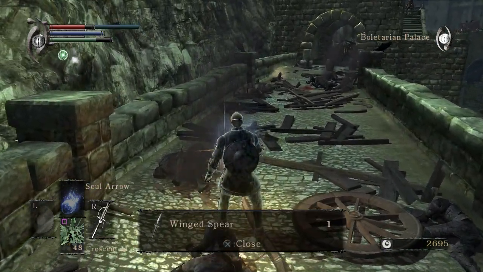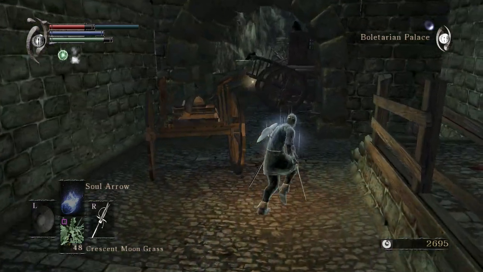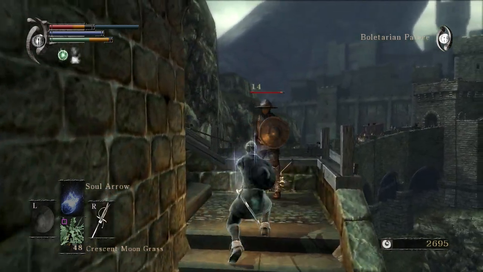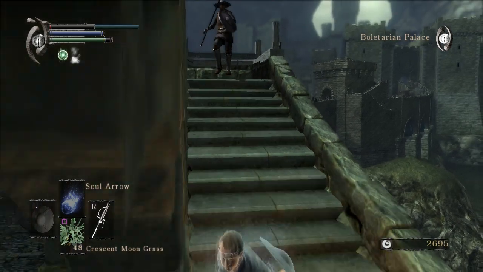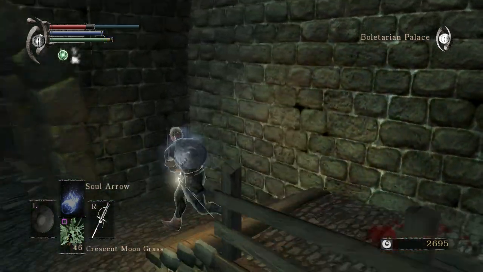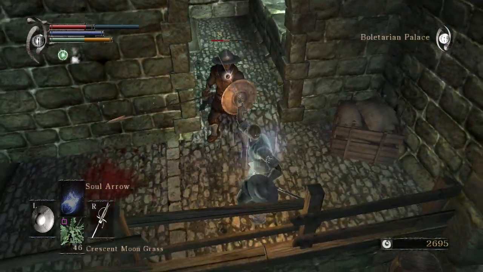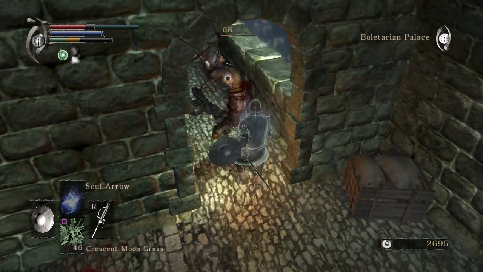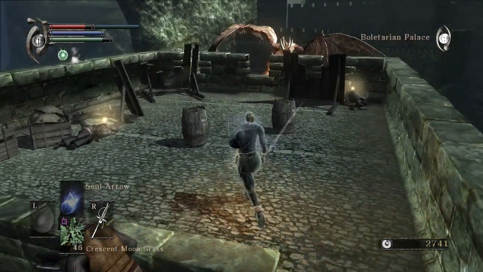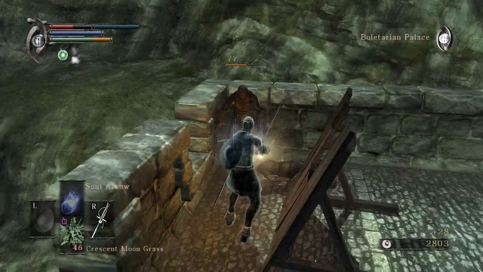And then I recommend ignoring all of this. Although I do think this is the wing spear. Yes, this is the wing spear, which is a good weapon. Pretty good early weapon. Sorry, let me just kill these guys up here, and then I'll begin explaining what I want to explain. Oh, come on. Dude, what the hell? There we go. Okay. Great.